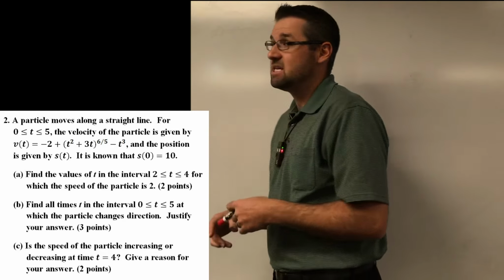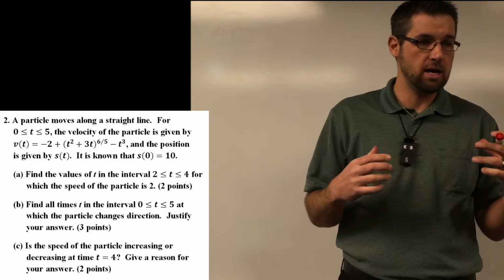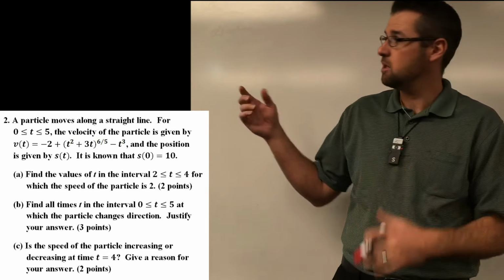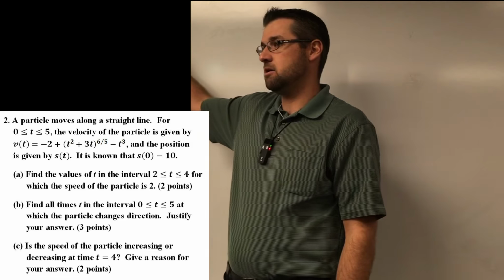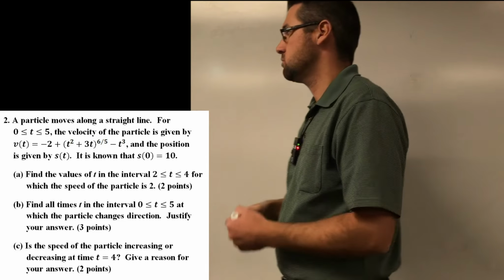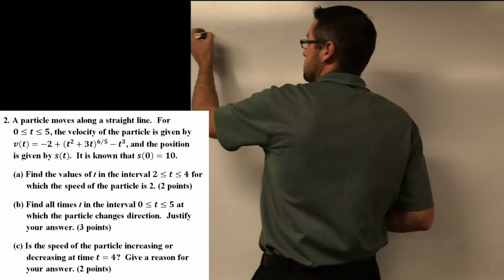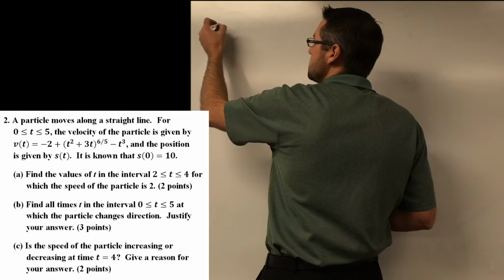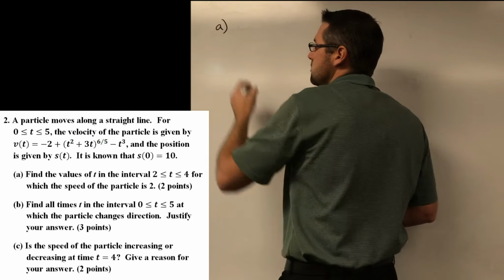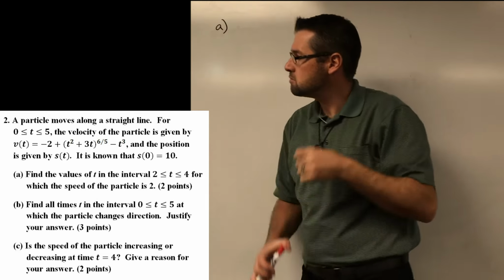Okay? So at this point, if it was me doing this question, I would type this into my calculator, into the y-list. Not saying that we're going to use it in part A, but we might, and we might not use it at all. But it's a good idea. Okay.